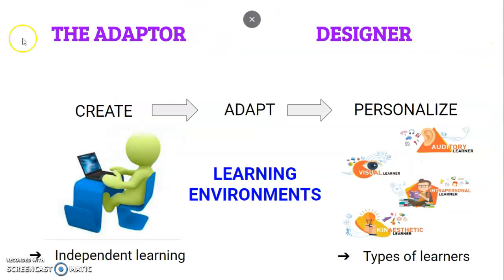Another aspect is the adapter and designer. The teachers design an authentic environment, so for that reason, they use technology to create, adapt, and personalize learning experiences. They also create innovative learning environments that engage and support learning and accommodate the learner's differences and needs. For instance, this promotes independent learning of the students. Also, the educators recognize and accommodate the different types of learners. They design authentic learning activities that use digital tools and resources to maximize, activate, and deepen learning.